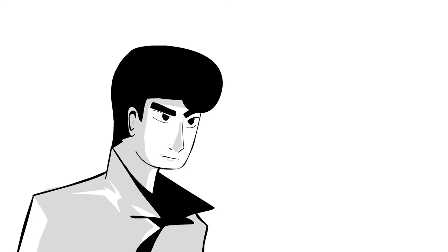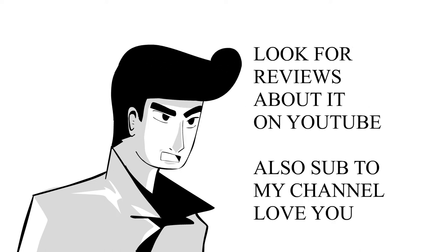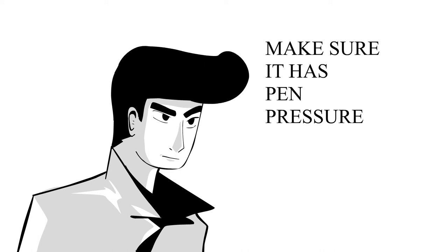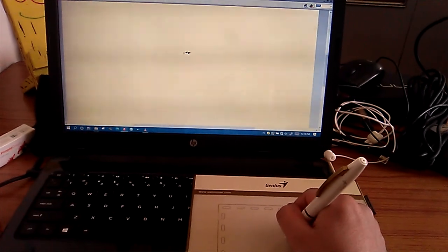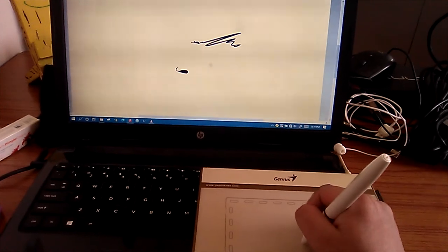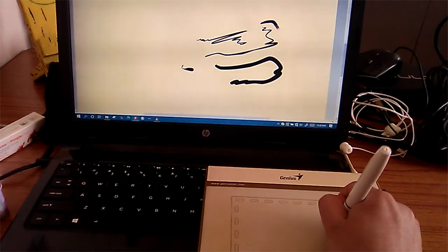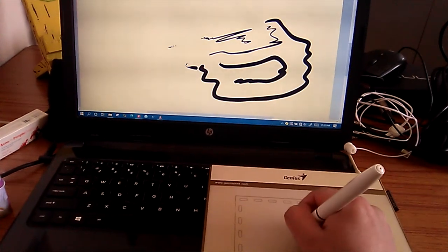So before you buy a graphics tablet, make sure you look at the reviews on YouTube, because if there aren't any reviews about it on YouTube, it means it isn't that good, alright? And also make sure it has pen pressure. So pen pressure is kind of important. It's the thing that when you press hard on the pen, it makes a big blob, and when you write on it slowly, it's just a small line. So that's very important too.